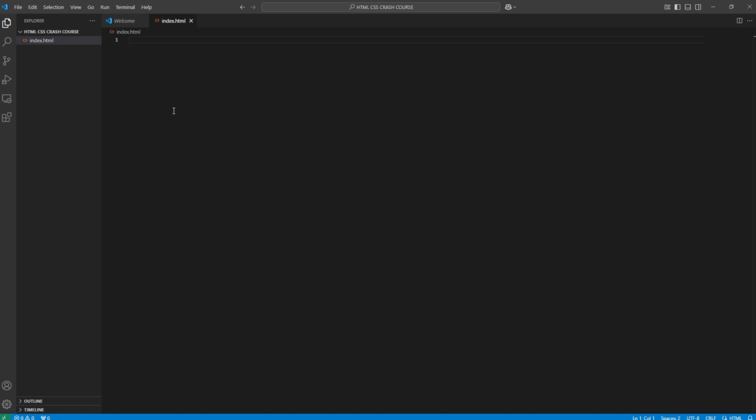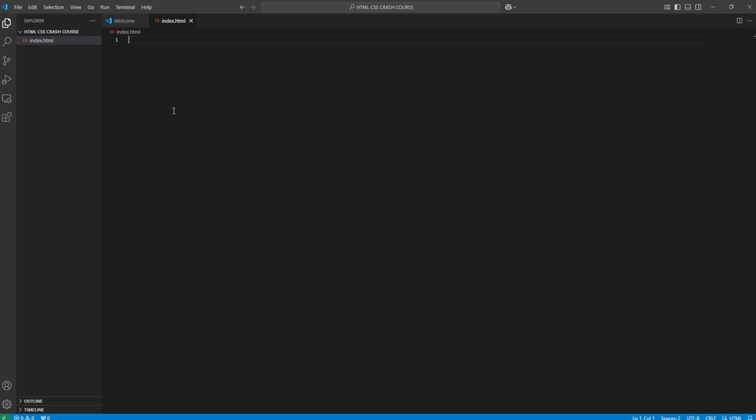Basically, HTML is about opening a tag and closing a tag. So starting from this lesson, you understand what a tag is and how it works. So how the opening of the tag works and how the closing works. That is basically what HTML is all about. So if you can open a tag and you can close a tag, you've learned HTML.